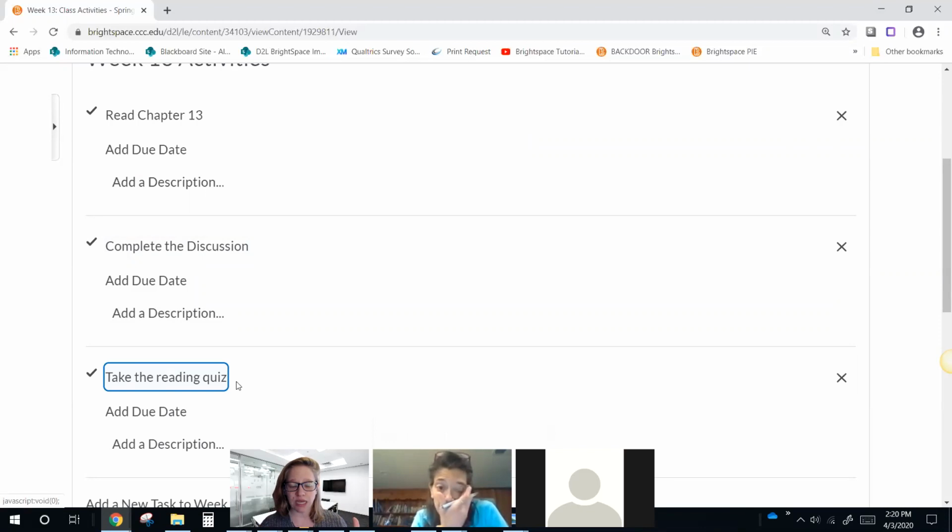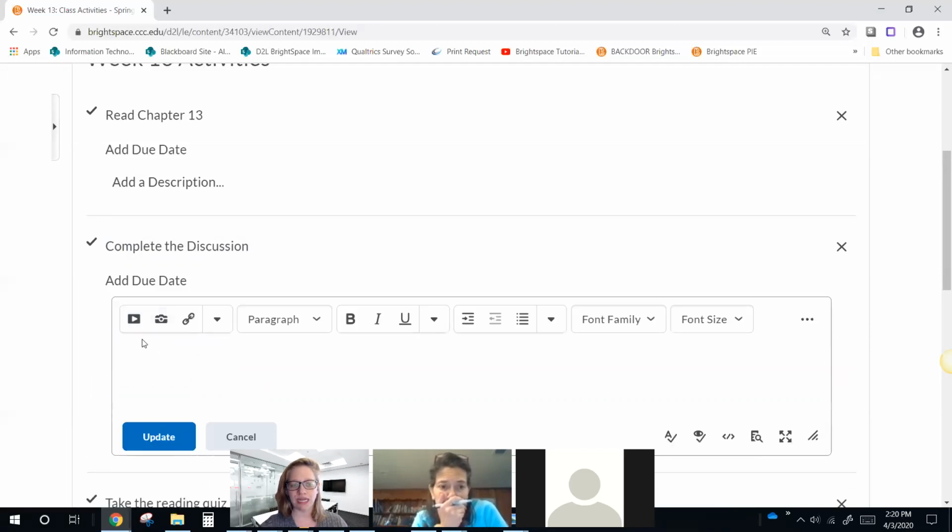Now, I could be done with this. I can save and close and my checklist is built. But I can make it even easier for students to find the things that they need to do by using the added description, which will open up that HTML editor that I'm used to in every different place. And once again, I could add that video note if I wanted to, but I can use this thing here called a quick link. A quick link lets you link to a specific activity that you've already built in the class, and then they don't have to go searching for this thing. You've put it directly in the checklist.